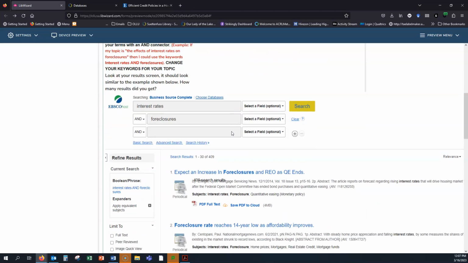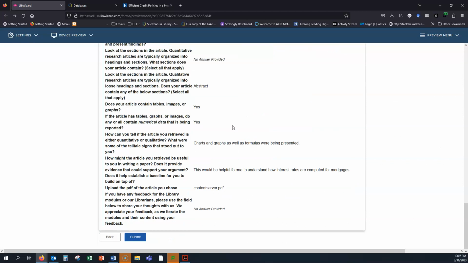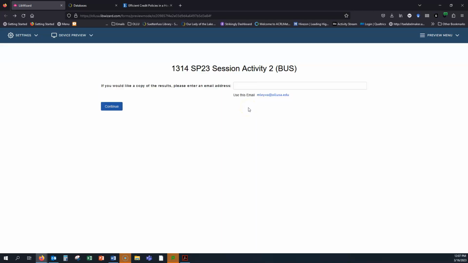Review your answers to make sure that they're all complete, everything is there. If you see anything that you didn't put in there, you might want to go back and put it in there. Once you hit submit, you're going to be redirected to a new form. This is going to be the class assessment form to assess this activity and how the activity helped your understanding. Once you hit submit, you're going to get a prompt to have these results emailed to you as well.